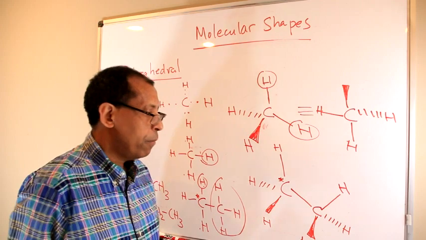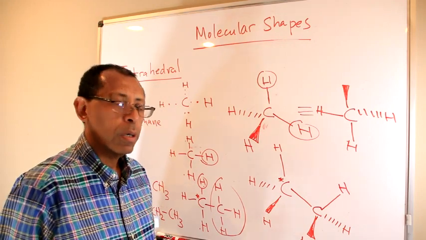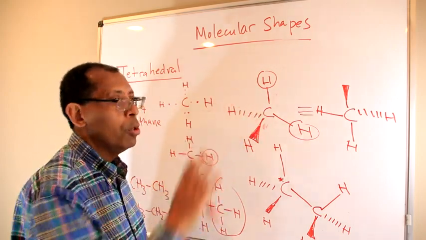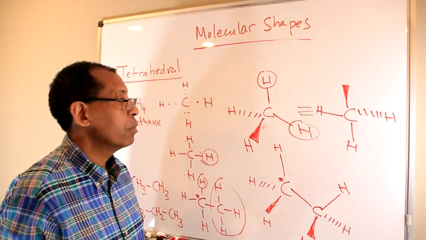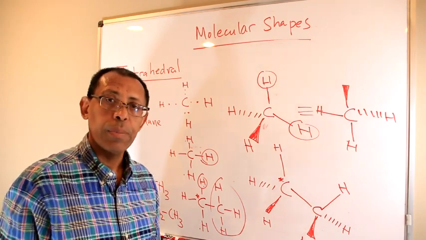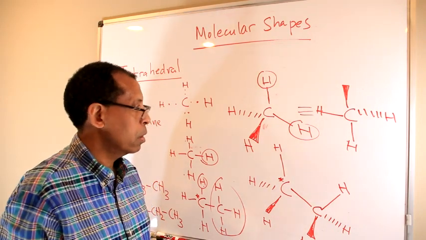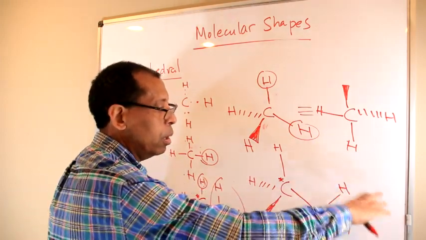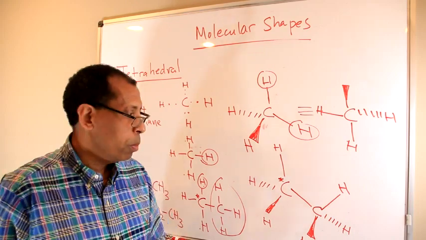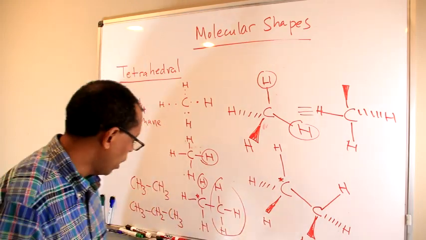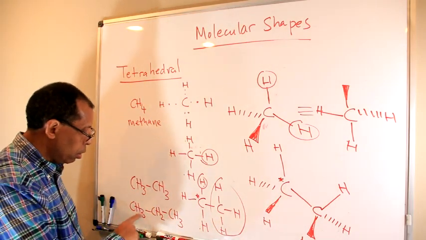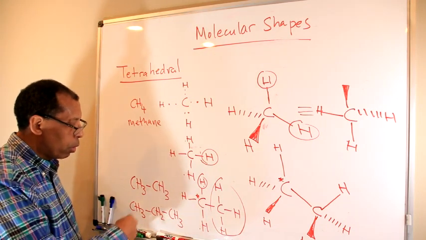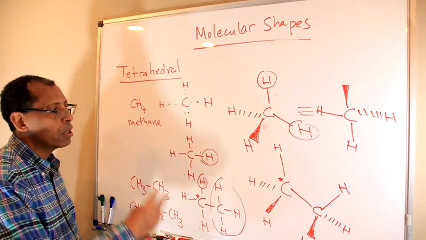So you should be very familiar with drawing a structure of organic compounds with tetrahedral bonding. Usually students get confused in terms of drawing a tetrahedral carbon. I encourage you to practice this and draw as many chains as possible with a tetrahedral geometry around carbon. So you can continue the sequence CH3, CH2, CH2, CH3, more than 4 carbons, 5 carbons, 6 carbons.